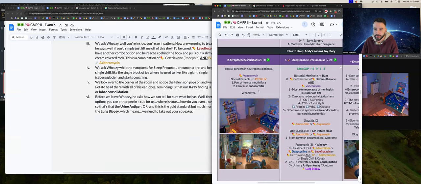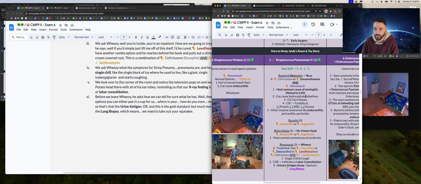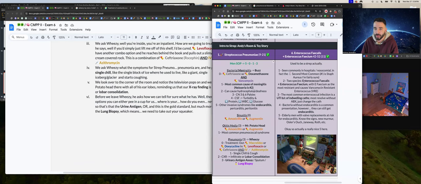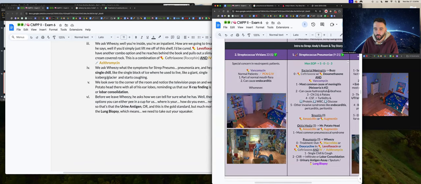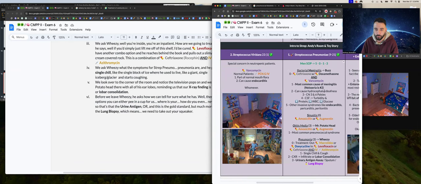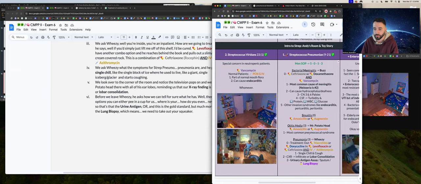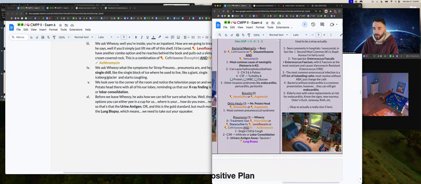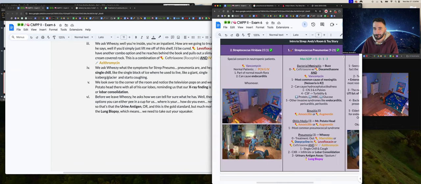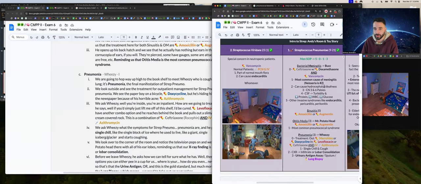Strep Viridans, we want to put this in a different location technically, but we also have Enterococcus. I mean, we might as well keep going. We have so many Toy Story characters in this room. To remember that that was all Strep Pneumo, you really just want to avoid any type of interference with this. So the only thing about this Strep Viridans, we do want to know.